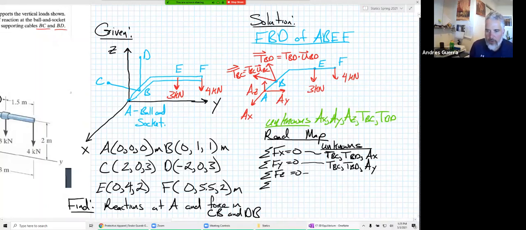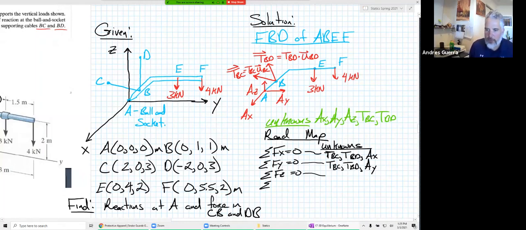What I'm looking for, and we've talked about this before, is 1 equation with 1 unknown. If I can find 1 equation with 1 unknown, then that's great. I don't have to do any substitution or any extra algebra. If I can't find that, then I want 2 equations with 2 unknowns. If I can't find that, 3 equations, and so on.